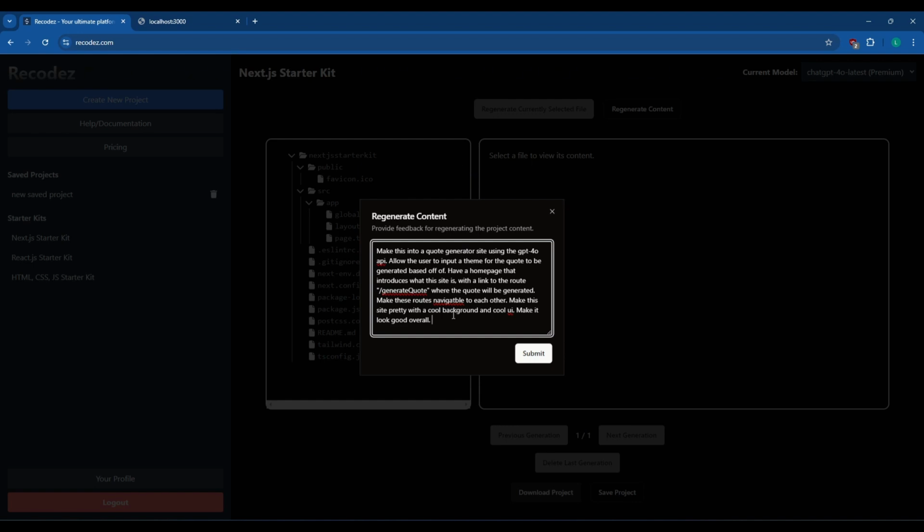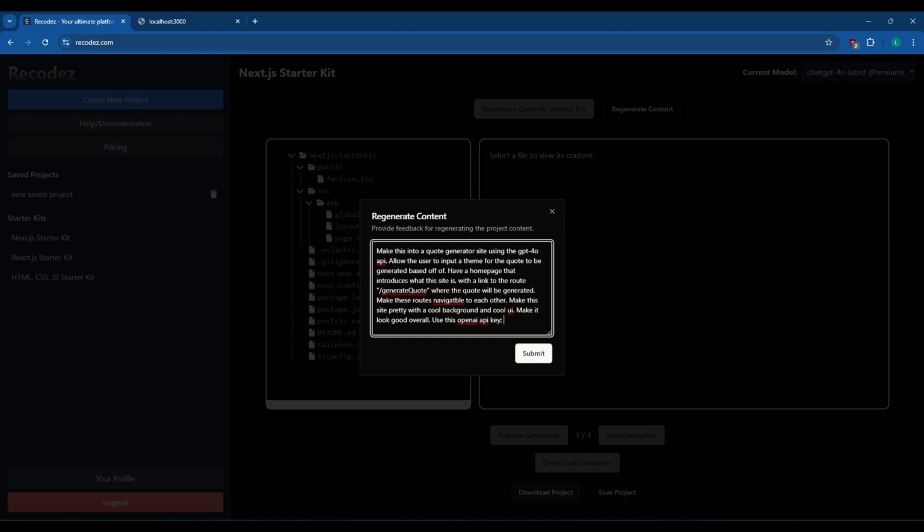This is a description of the site and how we want it to look, and all the features. There are also some further specifications that the LM will need to complete this application. First and foremost, we're going to need to incorporate into the prompt the GPT API key that the LM will then use to generate the quote.